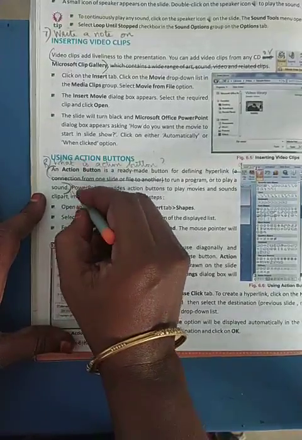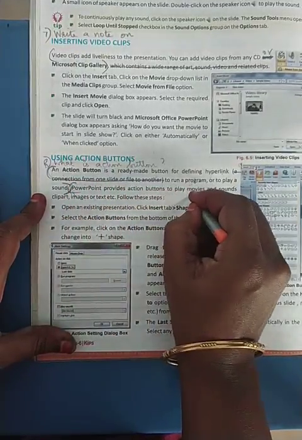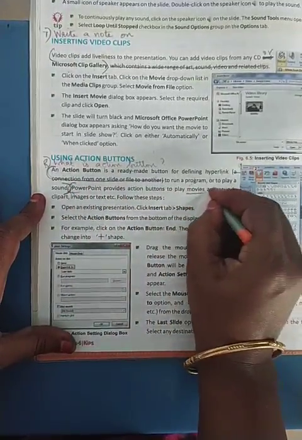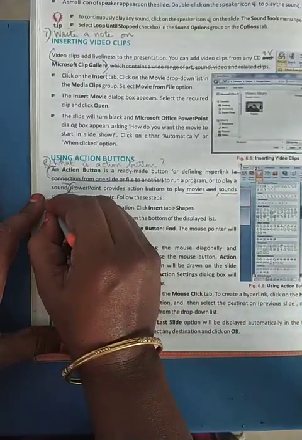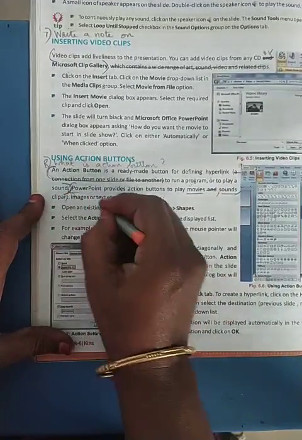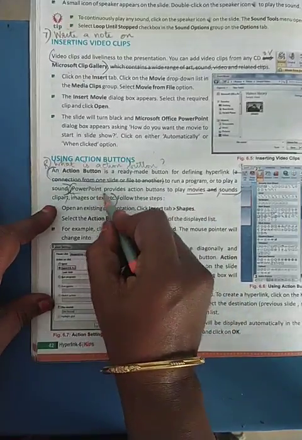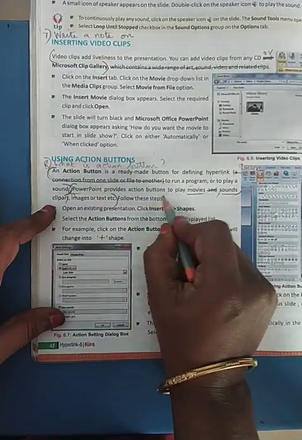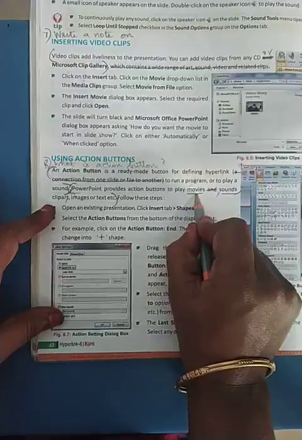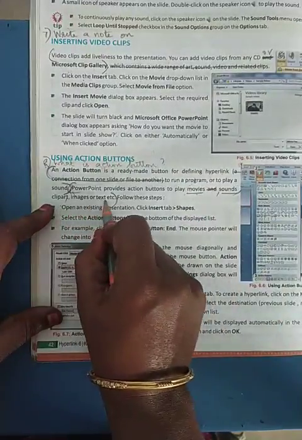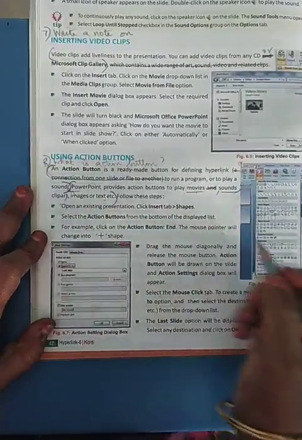You need not write what is in the bracket. And you can add this: PowerPoint provides action buttons to play movies, sounds, clip art, images or text, etc.